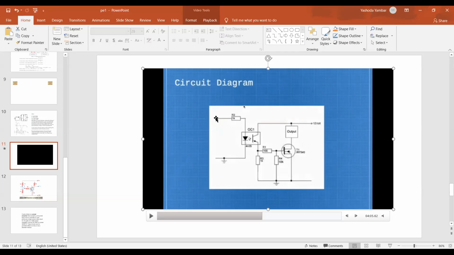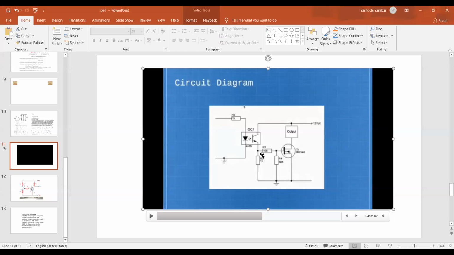When the 5 volt supply is turned on, current flows through the LED. The LED is on. When the LED is on, light of suitable intensity is applied on the base terminal of the transistor. As a result, a small amount of current flows through the transistor base terminal and hence the transistor is on. When the transistor is on, with the 12 volt supply also on, the entire 100% of current from the 12 volt supply flows through the transistor.